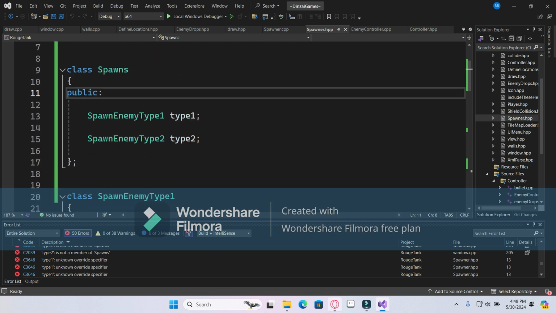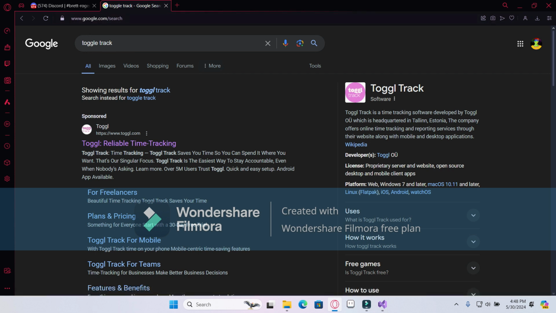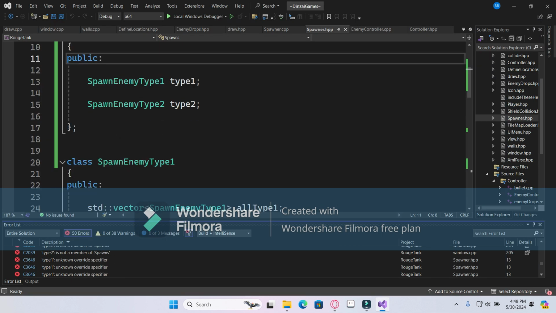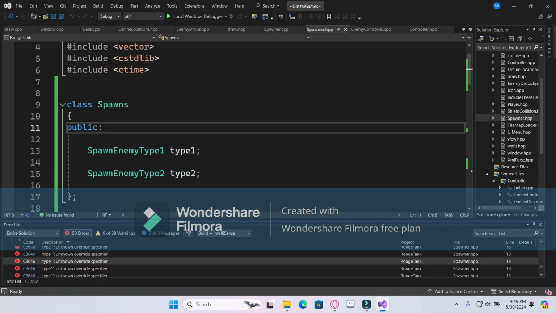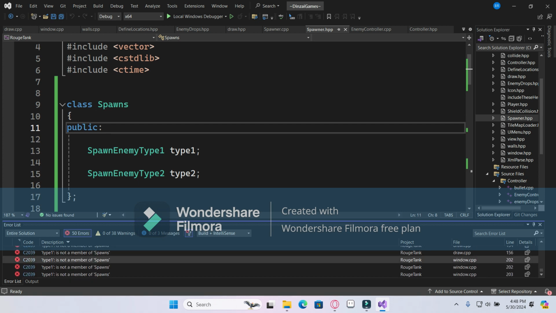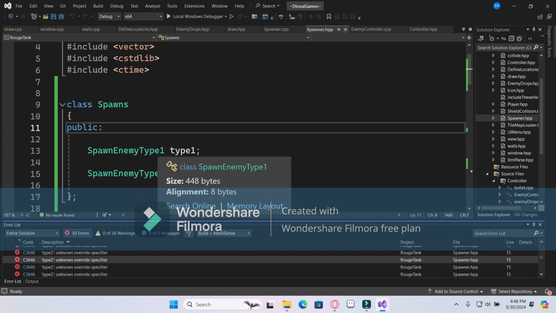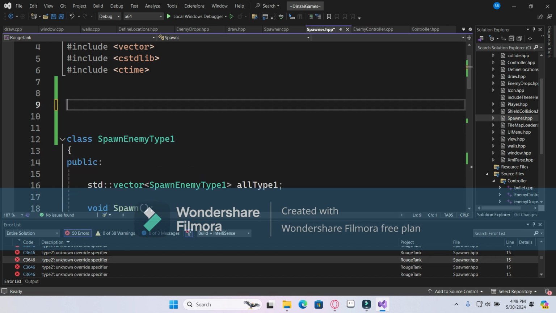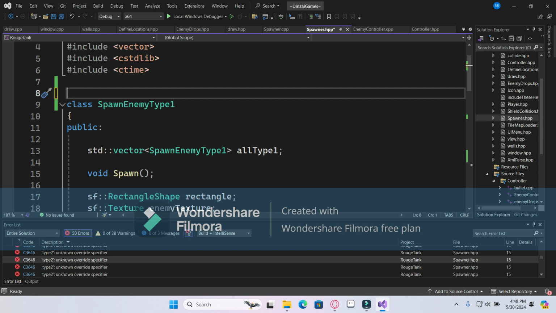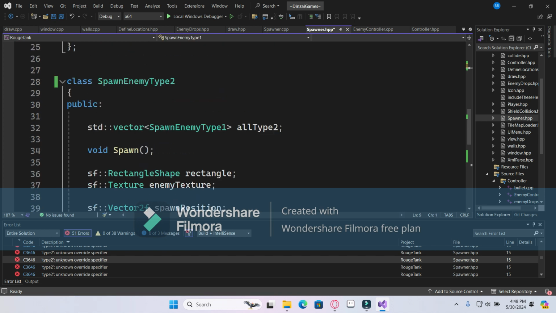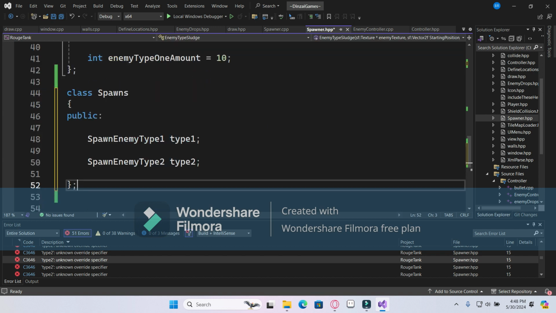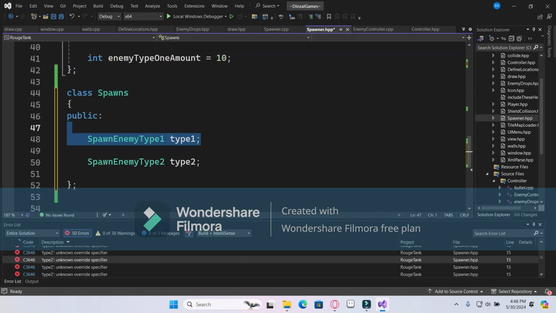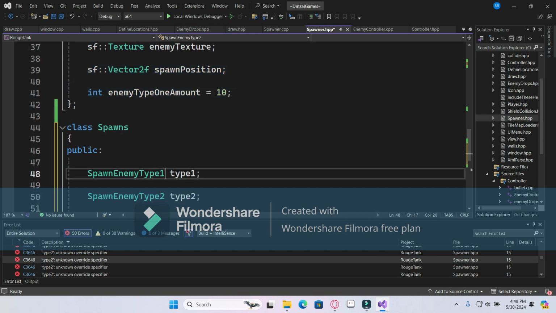And I was looking on different Stack Overflow type stuff. I was searching unknown override specifier, not a member. And when I typed in unknown override, one person said C++ compiles from the top down. When I first read that, I was thinking, well, that doesn't help me at all. But honestly, it's what that is, right? So like, we're gonna hit what type 1 is, we're gonna hit what type 2 is, and we're gonna hit here, right? Because this knows what type 1 is, type 2 is. It needs to know that before it hits it.